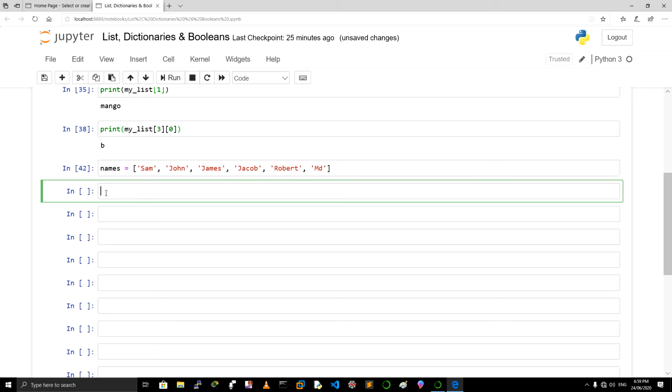Say for example, how do we add another name? names dot append, and we say Colin. We want to add Colin into that list.